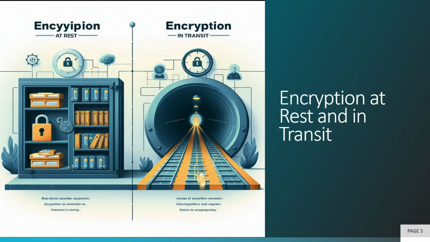Now, it's also important to note that while both types of encryption aim to secure data, they are complementary and part of a broader data security strategy. Organizations would often employ both encryption at rest and encryption in transit to provide comprehensive protection throughout the data lifecycle. So this dual approach ensures that sensitive information is safeguarded at all times, whether it is being actively used, stored, or even being moved.